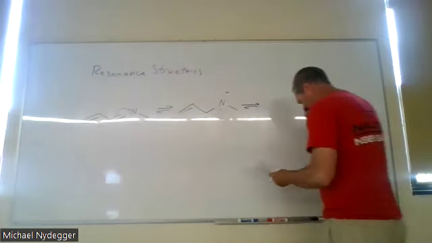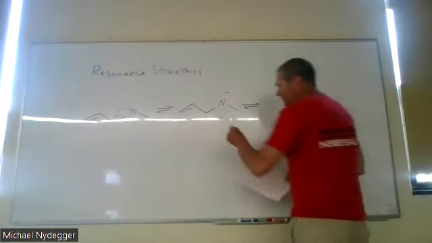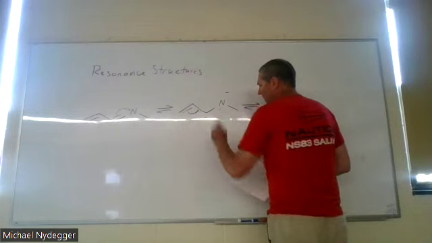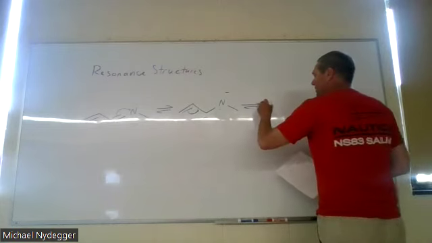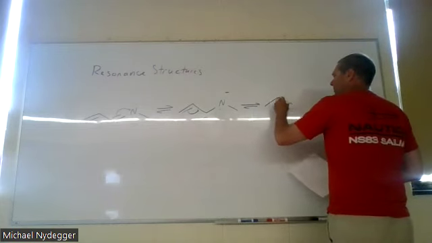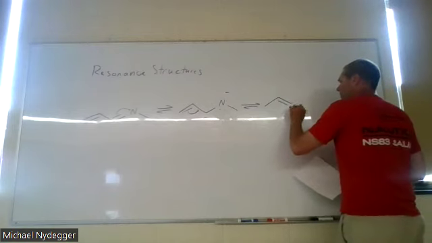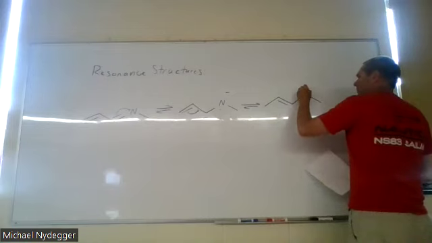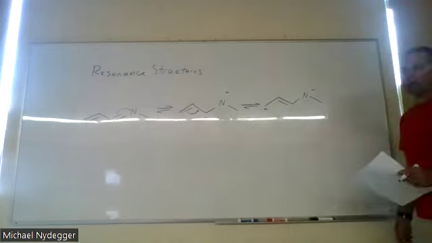Once again, we go back into equilibrium. What can happen is that now this double bond can come over to there and form a double bond there to take up that positive charge. It's still negative, but now that carbon is a carbocation.